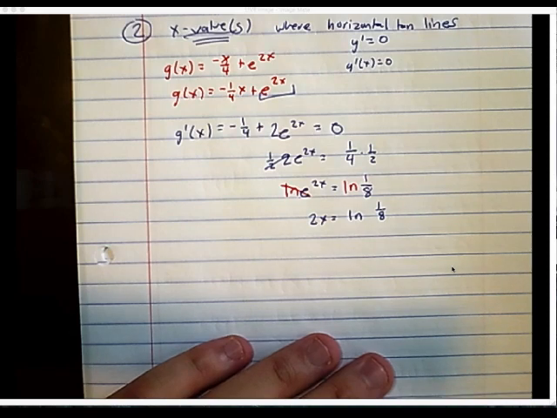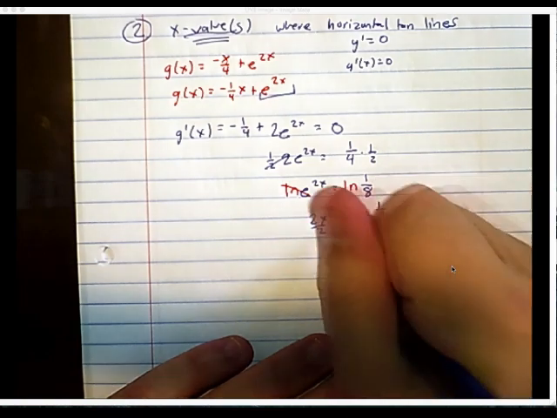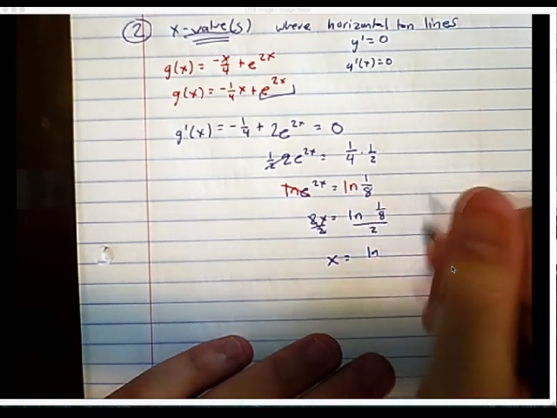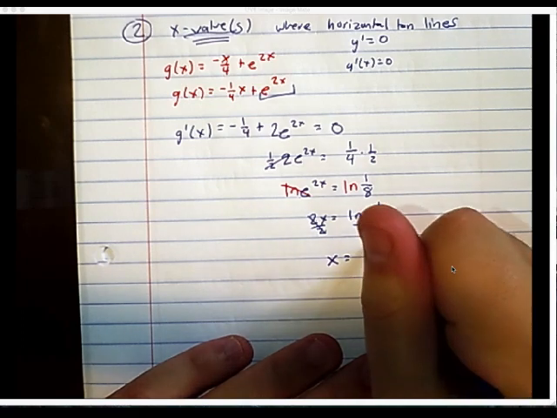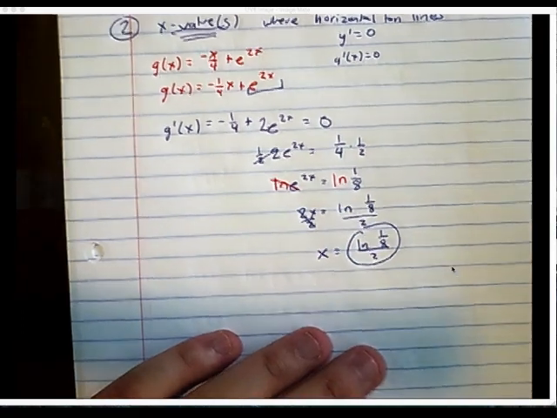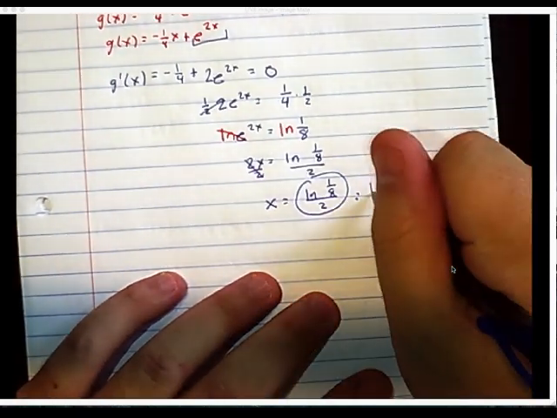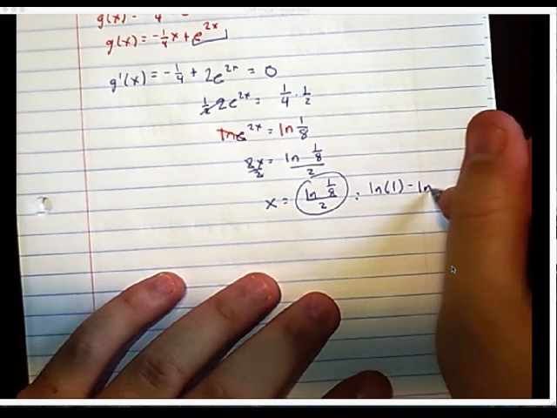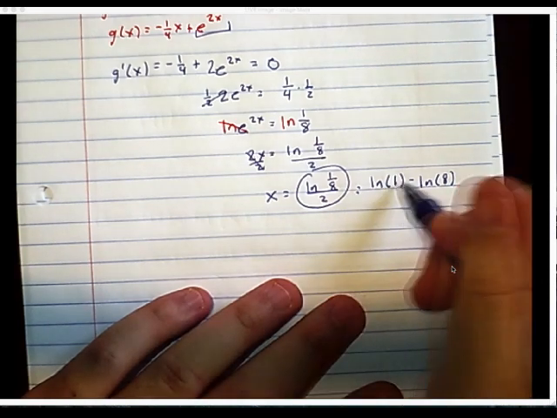Okay. And if I wanted to solve for x, I could simply divide by 2. So here, that's natural log of 1/8 divided by 2. That's one way I could write the answer. What about if this was multiple choice and it didn't show up? If you remember some of your log rules, when you have the log of a fraction, you could write that as the subtraction of the 2 logs, the numerator and the denominator.